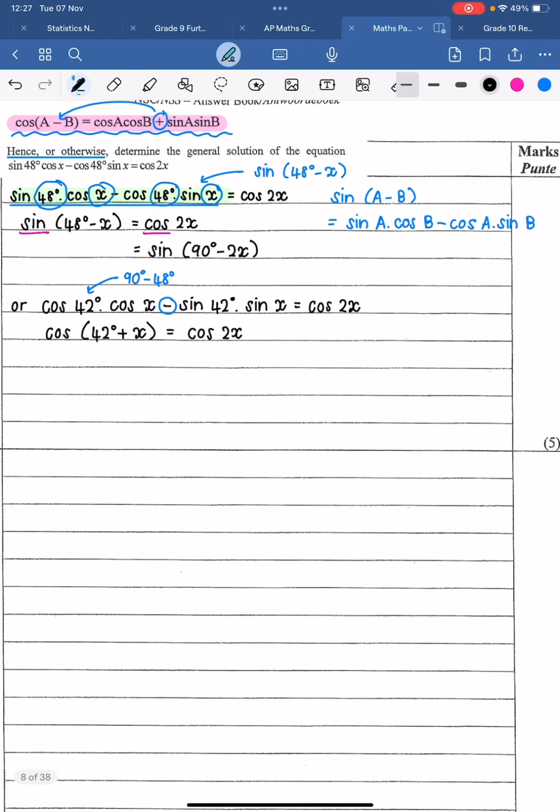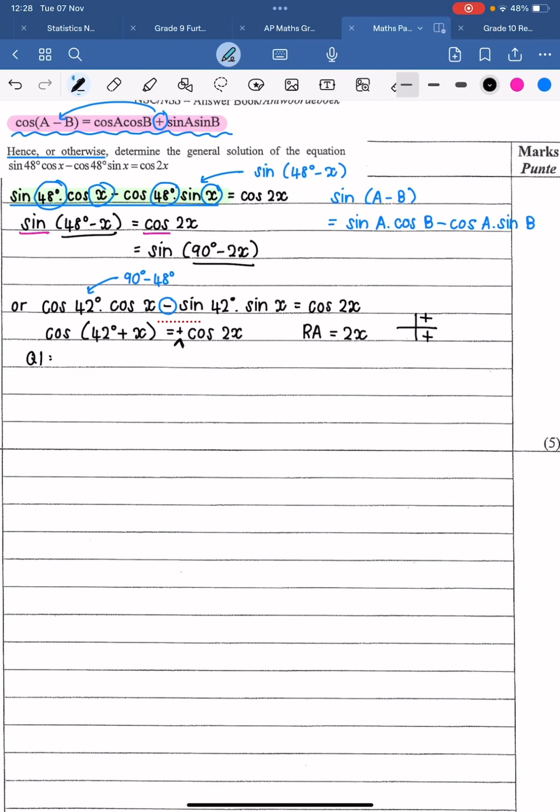This equation is slightly easier to solve because we don't have a bracket equal to a bracket like we had in the sine equation up there. But either way, you would get to the same answer. So I'm just going to continue working from here with my cos equals cos. This now means that my reference angle is 2x, and I need to write equations in my quadrant 1 and 4 because that is where cos is positive, and this is a positive expression, right? There's no sign there, so that means that there is a plus.